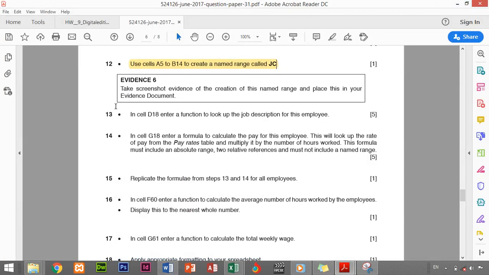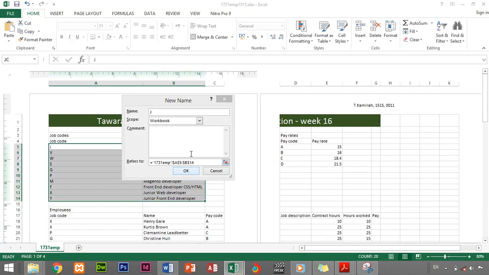Okay, then in cell D18, enter a function to look up the job description for this employee. D18.